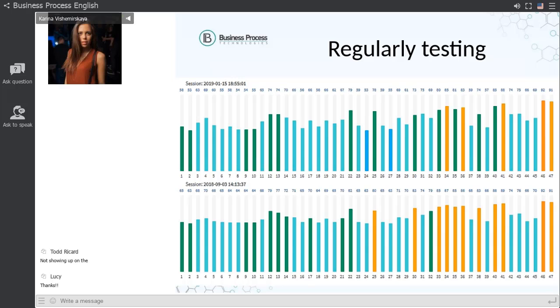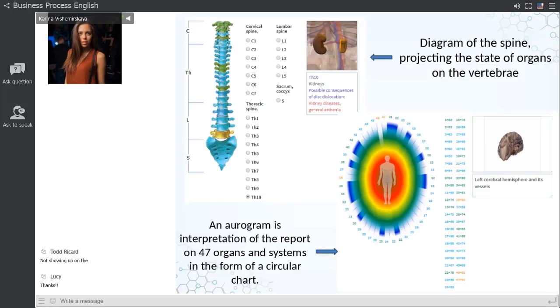For example, the test above is made on the 15th of January for this person, and the other one, which is below, is made in September. So this is basically the difference between the tests. It's very important, and in our application you can compare the results at every stage. Okay, so this was the most difficult thing about our presentation, and right now I will explain other parts of the analysis, but it's not as difficult as the one that we have already read.